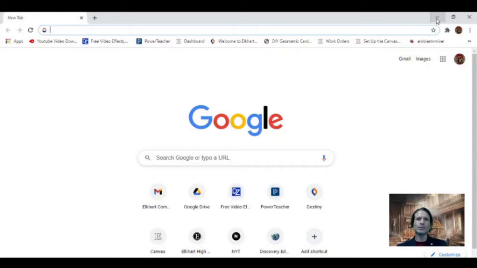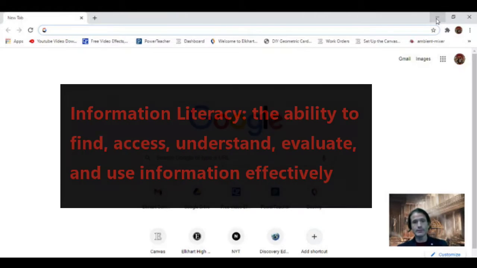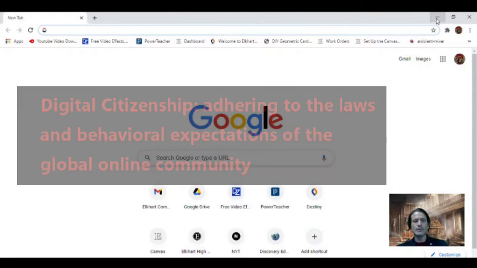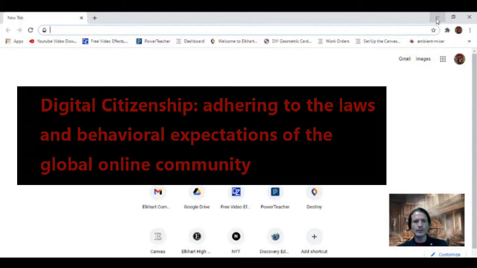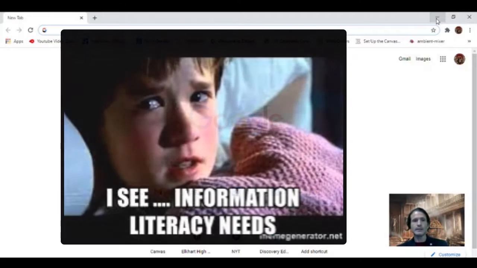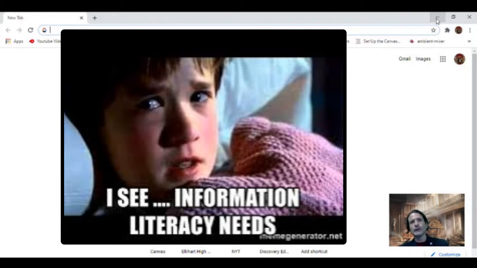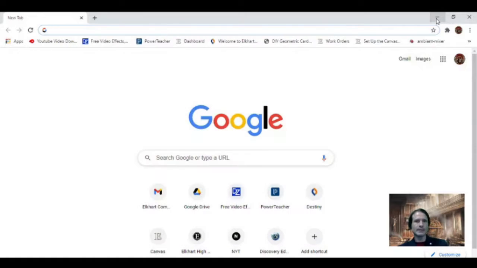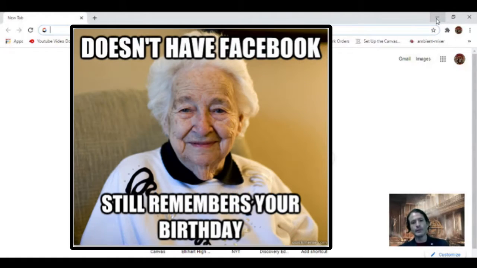Last week we discussed what you have to do to prepare yourself for searching during the search process. We covered how learning search strategies contributes significantly to information literacy, or the ability to find, access, understand, and use information, and it reinforces good digital citizenship, which is just belonging to the global online community where there are laws and expectations for behavior. And this improves not just your academic success, but also your life in general when you learn these techniques. So I always want to emphasize that.